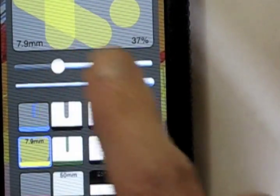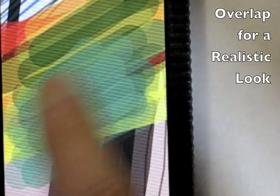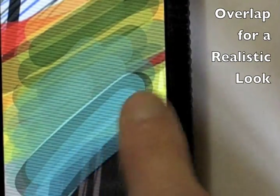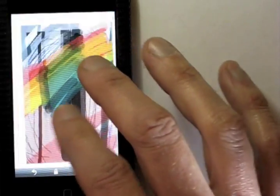If we reduce the density, say to 30%, that simulates a lighter pressure on the pastel, and we can make subtler blends. You can overlap strokes as much as you want to build up color. Notice how the variation of color in the area we are blending makes the painting look more like a real painting and less like a digital image. This is worth remembering. Imperfections and variations can actually improve the visual aesthetic of your work, making it look more natural.